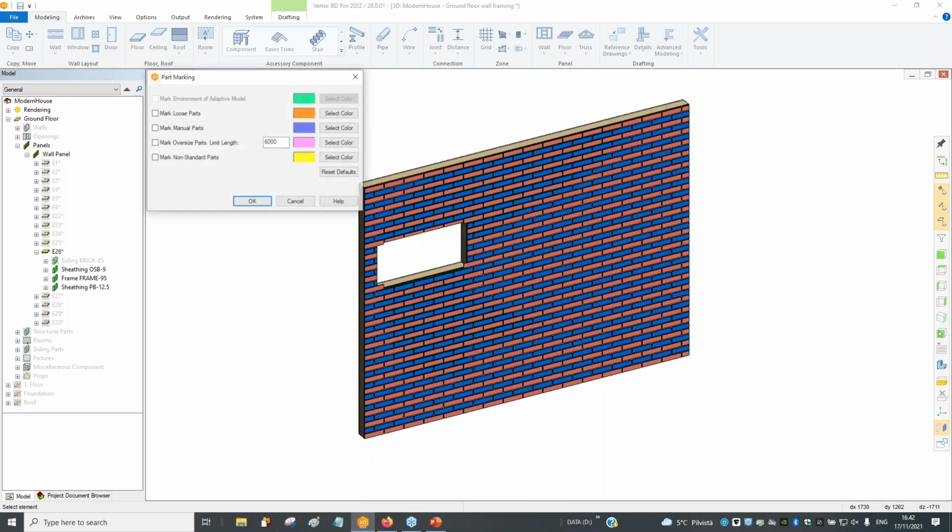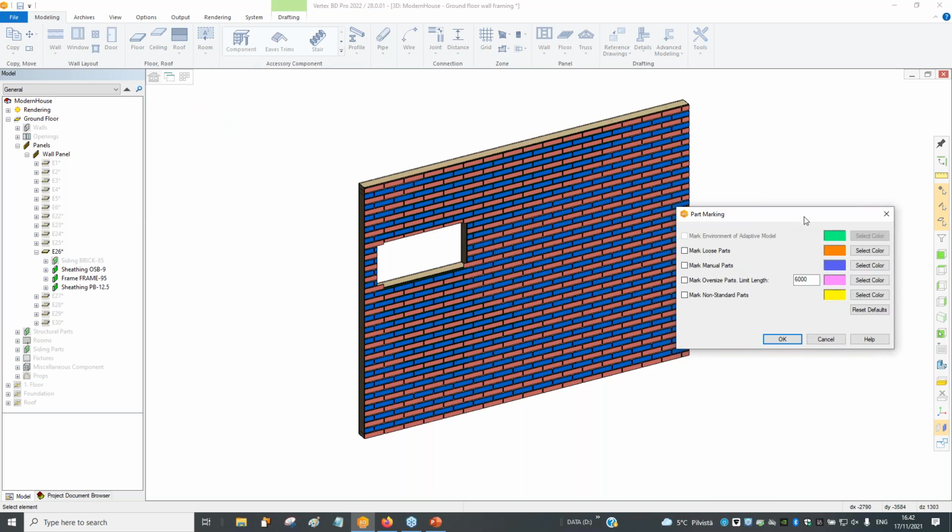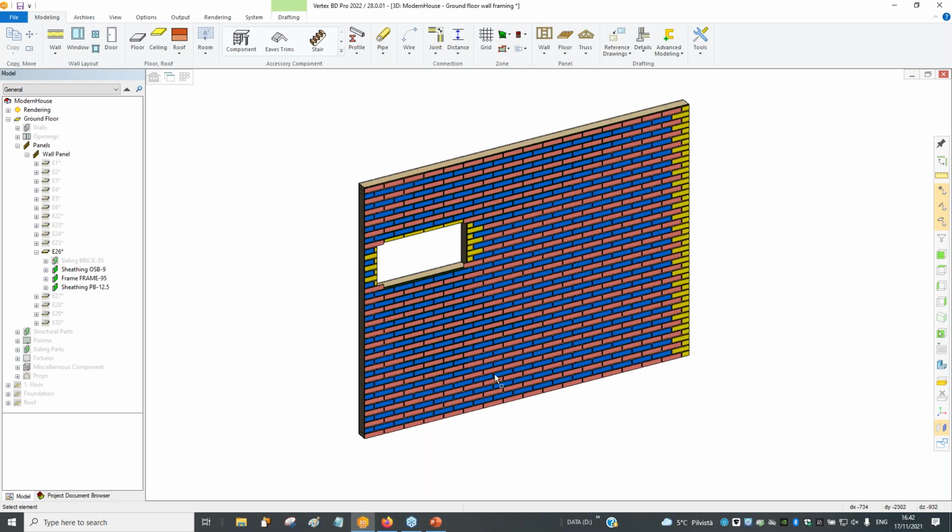You can see that with this part marking tool, which you can also use for the other parts. There's loose part, manual part, but now mark non-standard pieces, and you can select the color. And you can see these are not standard size.